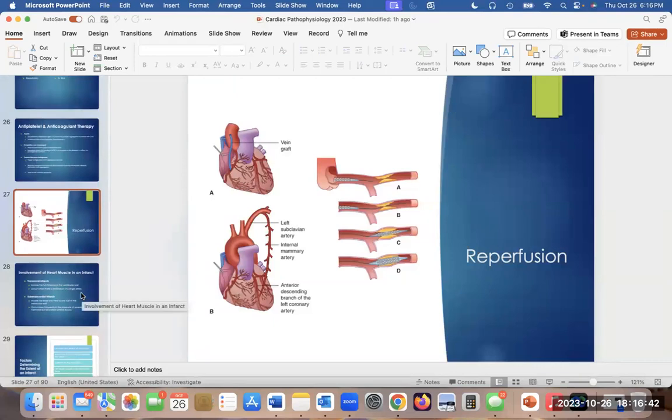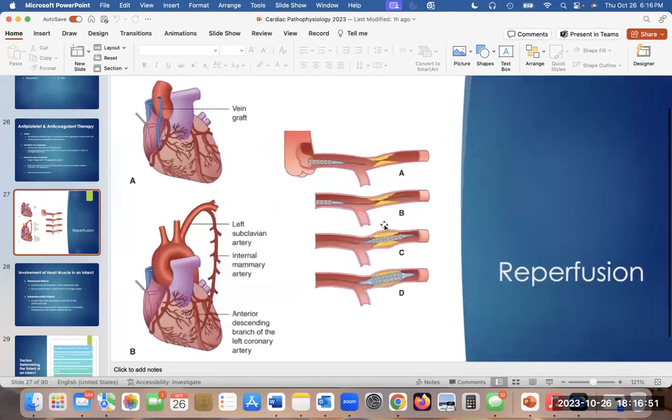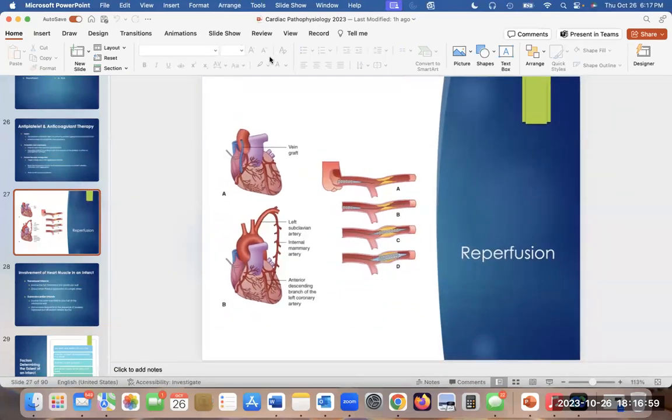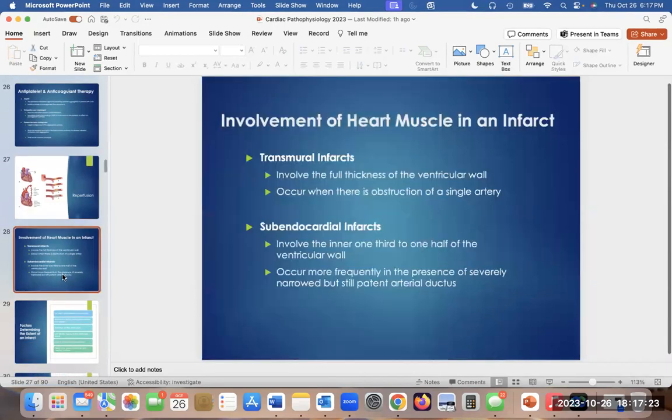Now, as I said, something that they can do is a CABG or a graft or whatever they're going to do. They're going to try to open the artery with a stent, and this thing is like a little balloon that goes in between that plaque buildup and helps get perfusion to the heart and helps with that MI or the ischemia. Our main goal is to reduce the heart's need to pump harder because it's not having that perfusion of blood flow, and our goal is to reperfuse them. So that's why oxygen is our priority intervention with these patients.